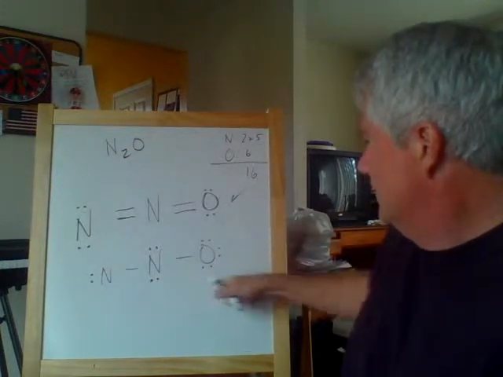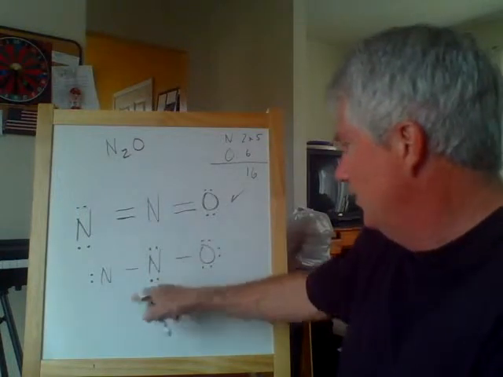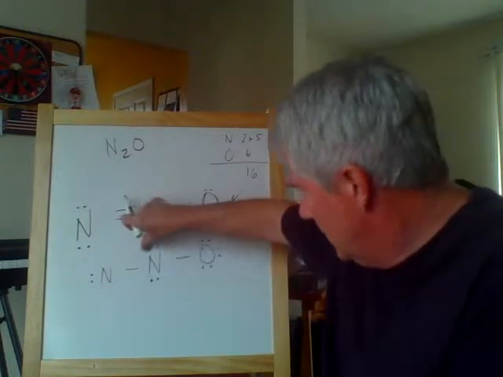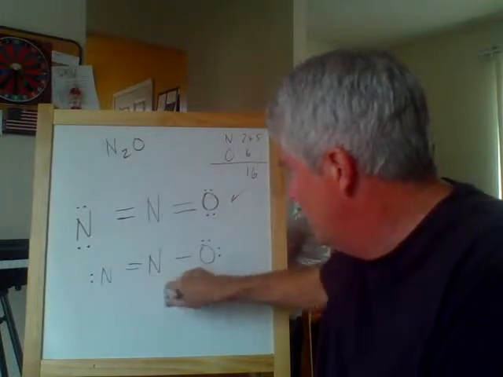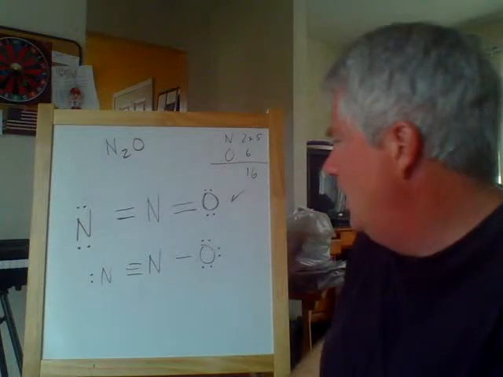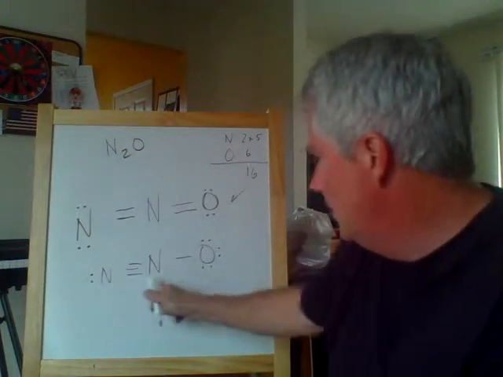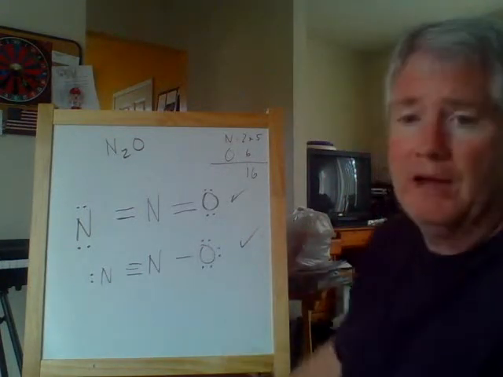But again, there's an octet on the right, but there's an octet in the middle, but we're way short on the left. So let's take this pair, put it here, this pair, put it here, and let's do an octet check. Clean there, clean there, clean there. This is also another valid form.